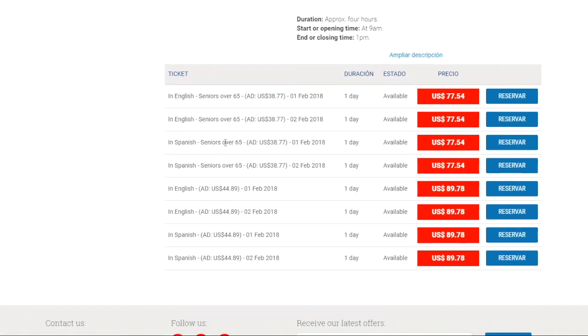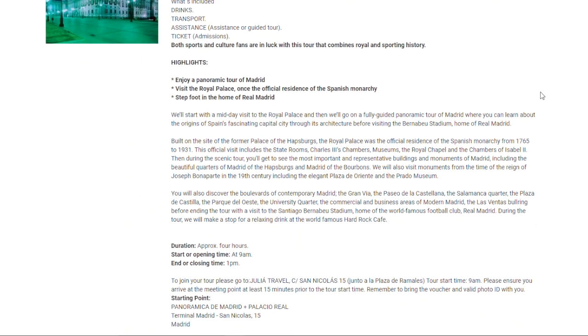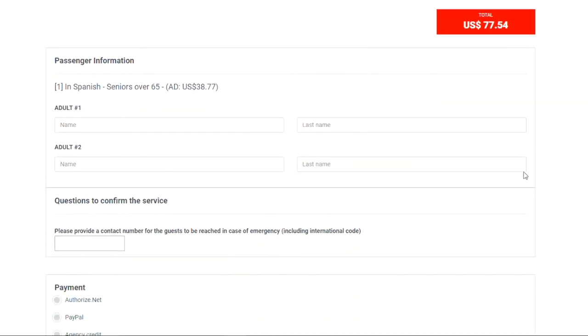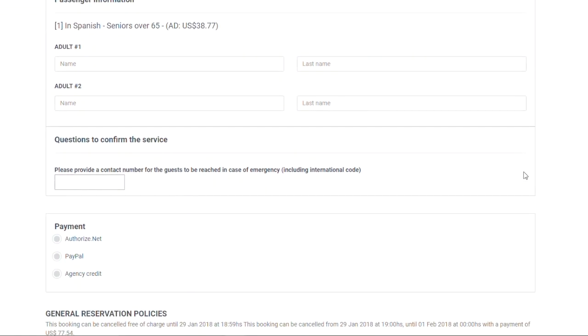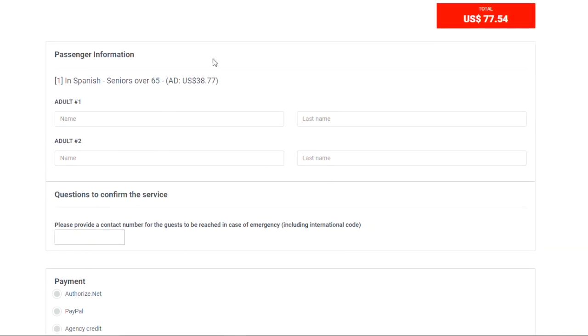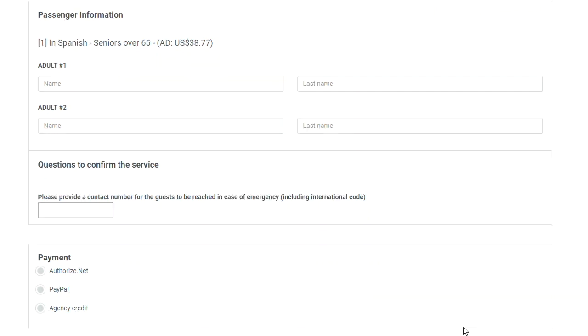They can choose it in English, they can choose it in Spanish, make the reservation, and you land on the reservation page for the tour, where it's going to ask you again to input all of your customers' information and method of payment. Now, when you purchase the user experience plan, your customers don't have to fill out, again, each of their names and all of their payment information every time, because the system will have their information saved for future reservations. This feature is really great because it makes your customers' experience a lot better, and they get motivated to make multiple item purchases because of how easy it is.